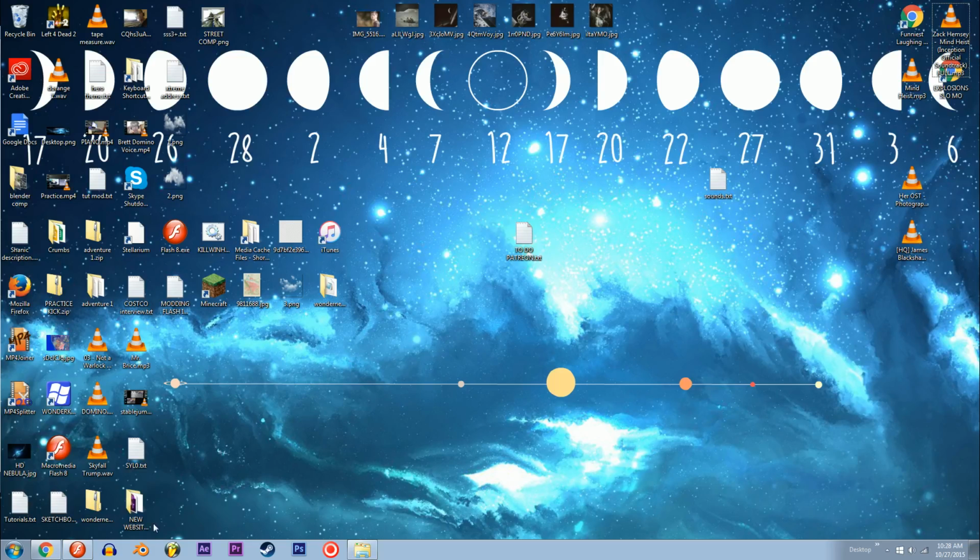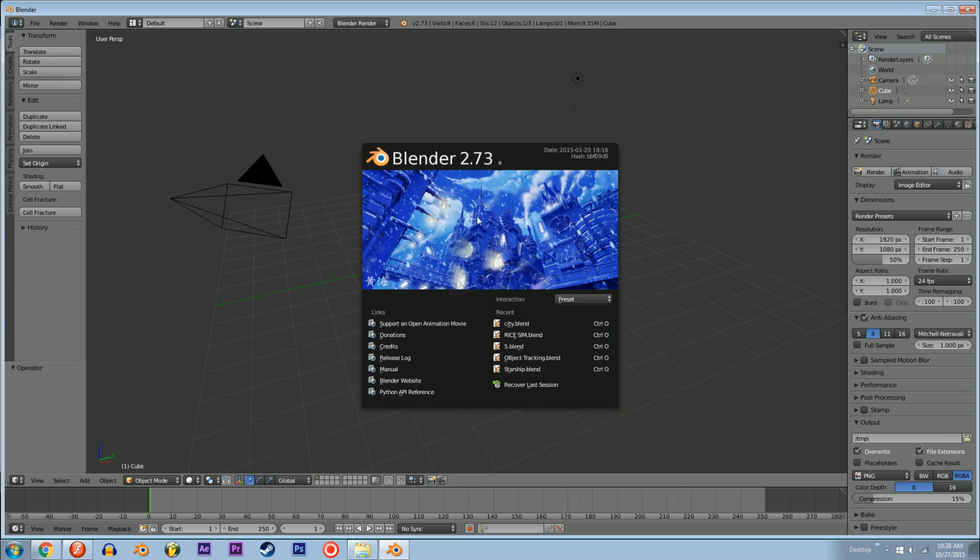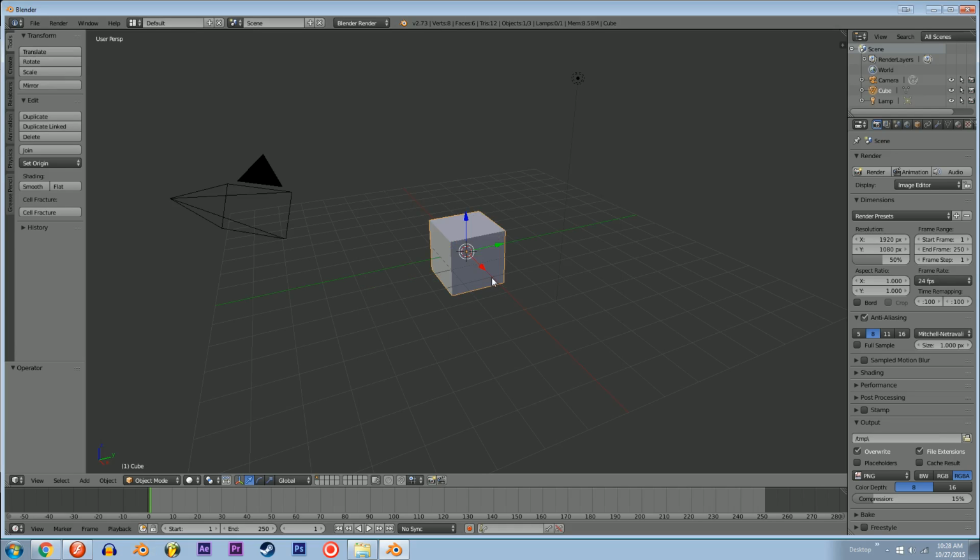Alright, you've installed, you've launched Blender, you see this pop-up, you actually might have a newer version. Click right there on the picture and it'll go away. If you want to open files, there was a spot for that just a minute ago. Now this is how every Blender file starts. You get a camera, a light, and a box.